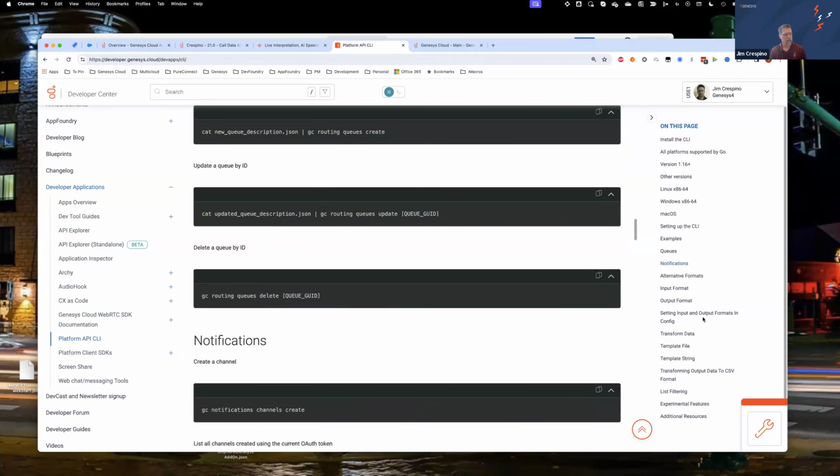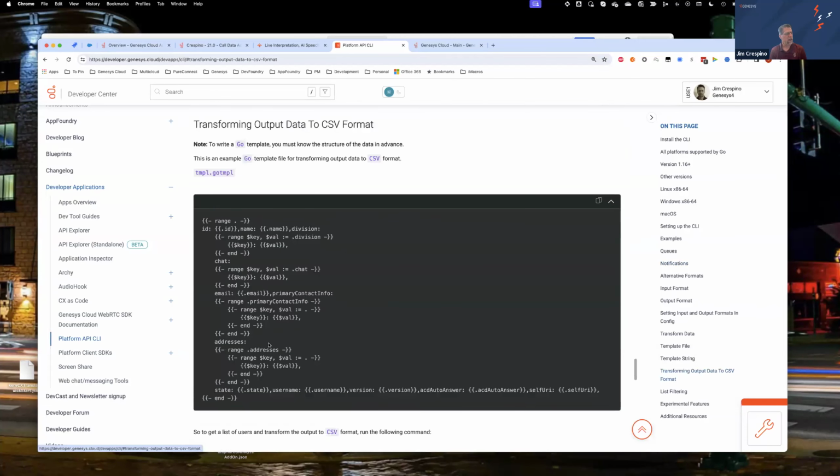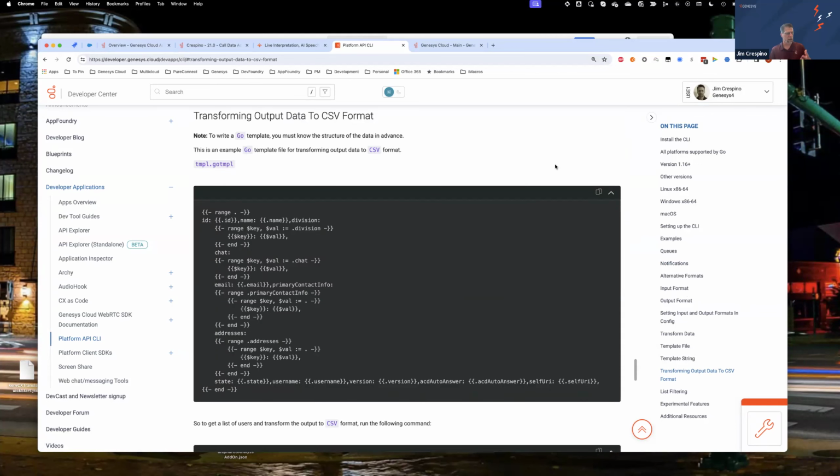And then you can combine that. You can get that out to CSV files. You can define templates that will parse that JSON and put it in CSV format. You can use the pipe command, the vertical bar, to string things together. You can use JQ, which is another library you can use to parse the JSON and feed that into another GC command. You can really string these along, and so you can write some really cool scripts to do things from the command line that you need to do. So you're still kind of writing code, you're doing it at the command line. PowerShell is maybe a little bit higher level than writing low level JavaScript or Java or C# code, but it allows you to do things really quickly from the command line that you can just knock out and be done with.